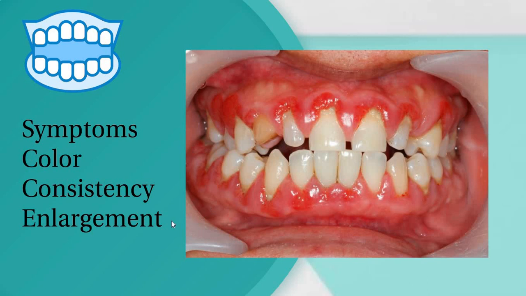And regarding the enlargement, sometimes in inflammation there may be gingival enlargement, as you may see here, for example, throughout the mouth. This case is generalized gingivitis actually, and it may lead to change in the contour of the gingiva. You see that there is no knife edge, triangle, well established gingiva. You may see a puffy, spongy, more rounded head gingiva, so it affects the shape and the contour of the gingiva. So this is the clinical feature.